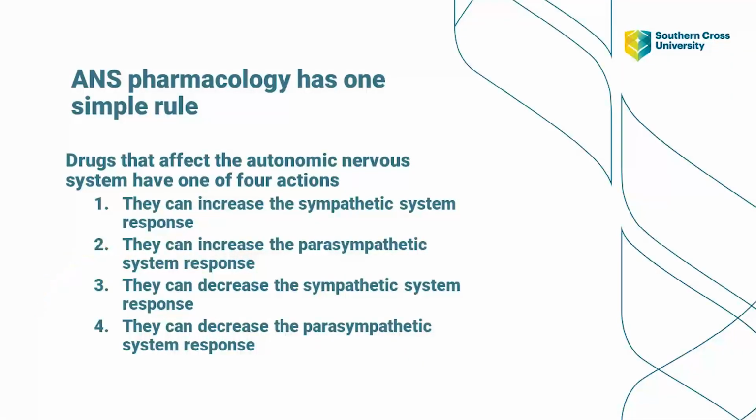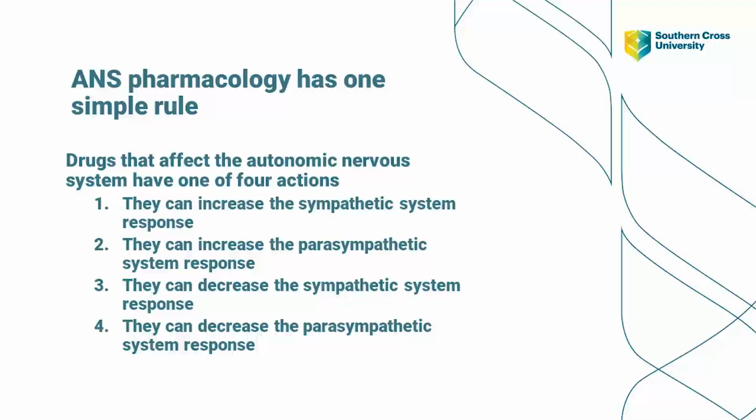Another action of drugs that affect the autonomic nervous system is that it could increase the parasympathetic nervous system response. And for that, let's take the example of a different organ. Let's say the gastrointestinal tract. What would happen if a drug increased the parasympathetic nervous system response? How would it affect the gastrointestinal tract? Well, it would increase the digestion. So there'd be more activity, more secretions into the GIT. The person may get diarrhea. Their food would be metabolized much more quickly.